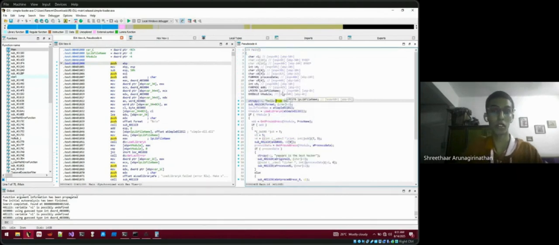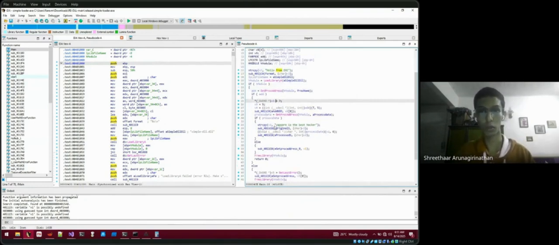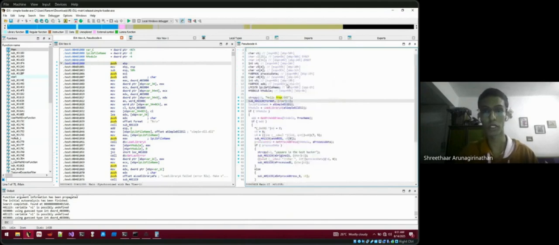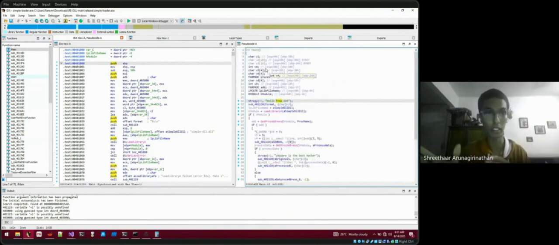It's just the same code as just now: you have your string copy, and functions like GetProcAddress and LoadLibrary. We will be referring to it side by side along with the debugger.